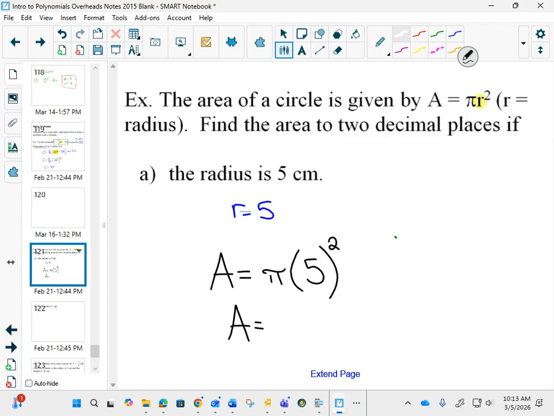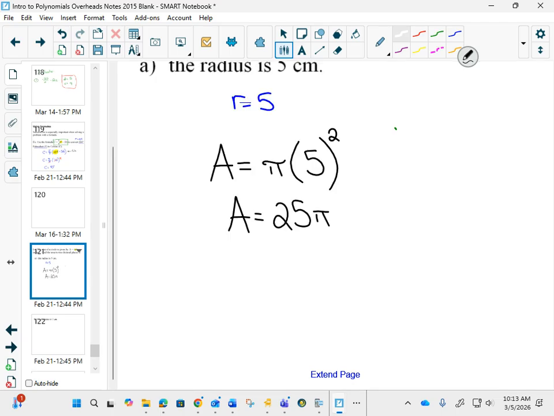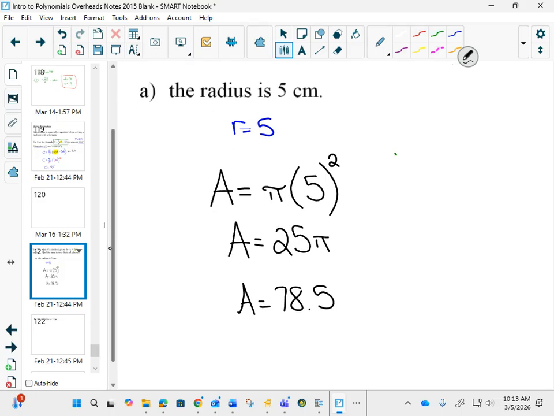5 times 5 is 25. 5 squared is 25. In pre-calculus, sometimes you'll leave your answer like this, 25 times pi. That's an exact number. In a lot of other courses, it's more helpful to find out what that actually is equal to. So you type it into your calculator. I'll just round to 1 decimal place. And this is 78.5. Did we have units in this question? We did. It's centimeters. Area would be then centimeters squared.